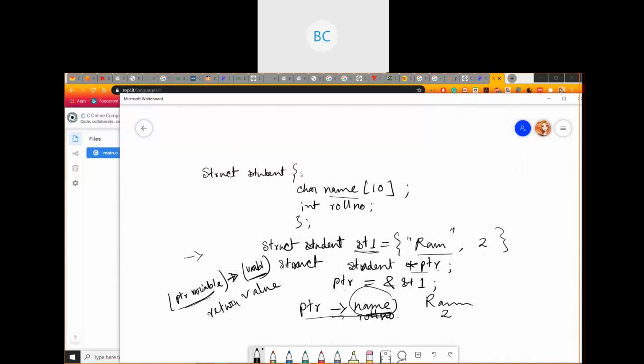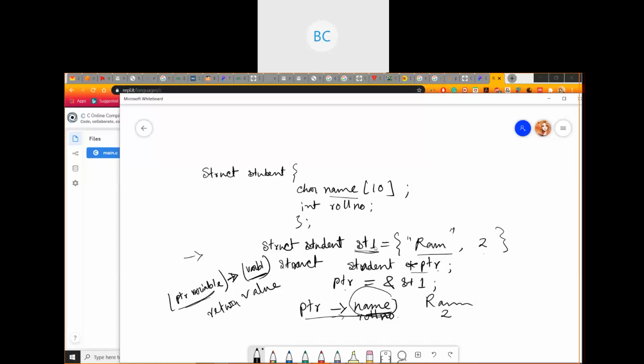After declaring this structure data type, I'm just taking another variable which is of type struct student. So initially I declared the structure student, then I took a variable, and inside this variable I'm going to keep my data. So you can think the format is pre-made, this is just the format. If I take the example of a form, the form is just a format. The format should be that name should come first, then your roll number should come.